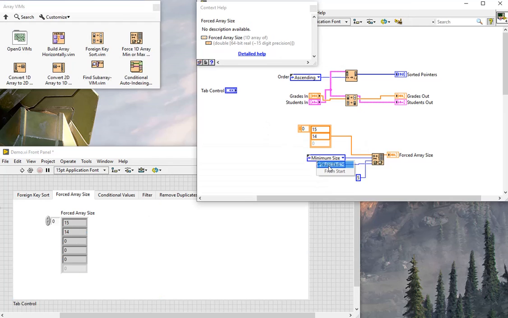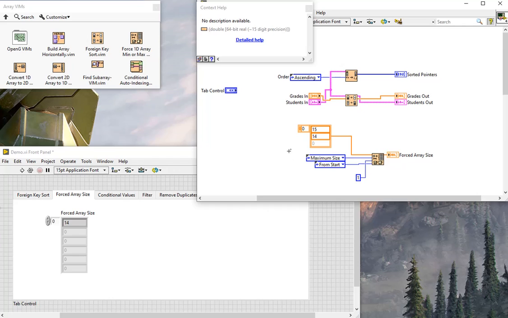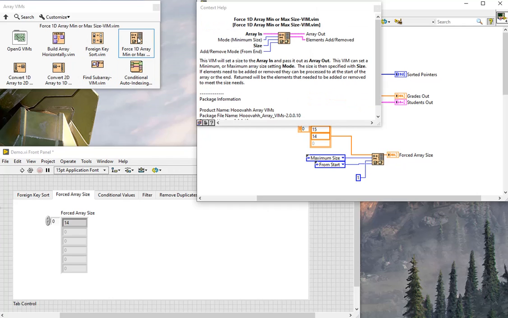We could choose to add it to the start instead, or we could say the maximum size needs to be some value, and it'll trim from the end or from the start. So if I say it can only be 1, it'll trim from the end, or it will trim from the start of this input array. And that again is on this root of this palette here, force 1D array min max.